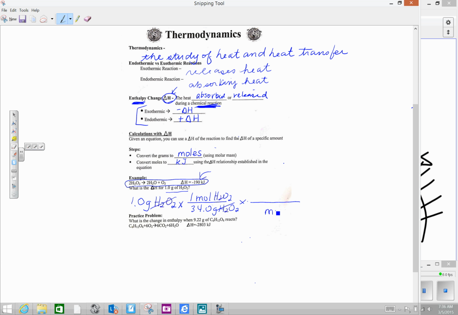This one, we need to get rid of moles of H2O2, and we need to convert into kilojoules. Okay, and again, that relationship is up here. We're using H2O2, so I'm going to only look right here. I'm going to see what the coefficient is on that H2O2, and that goes on the bottom of the mole to kilojoule step. Notice I'm still using 1 mole over here for my mole conversion, because that's always 1 mole. But in this step over here, this mole to kilojoule step, I'm going to use the coefficient. And then the number that goes with kilojoules is this number.